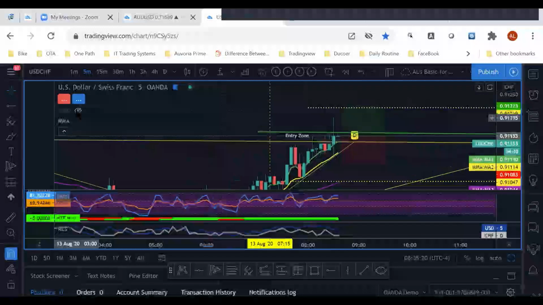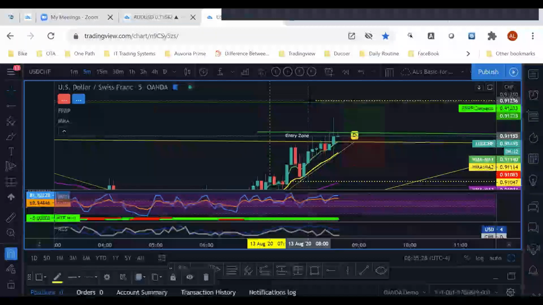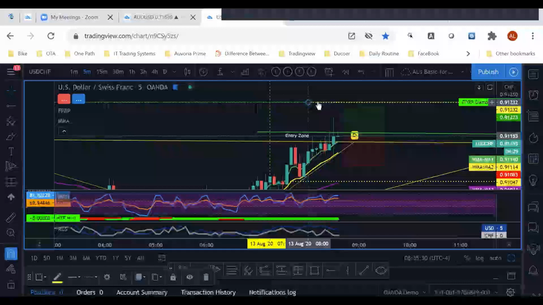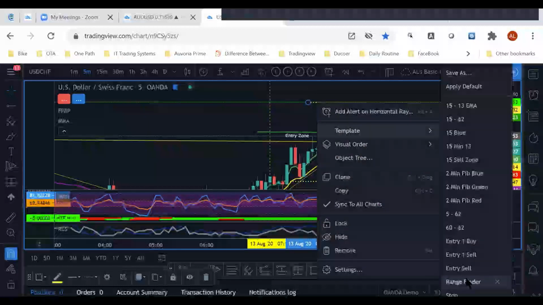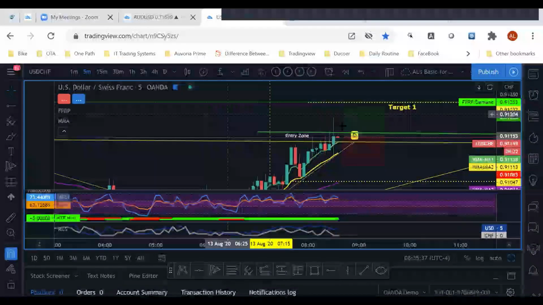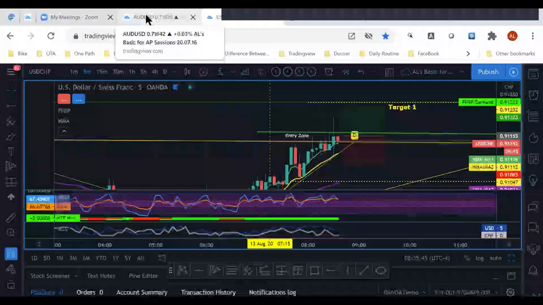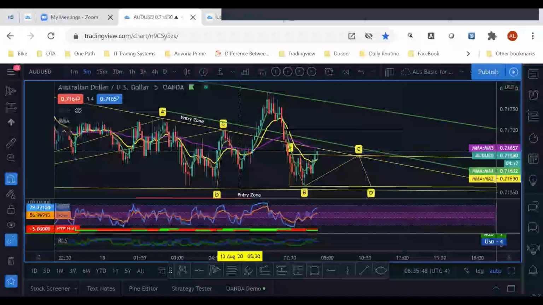And if we're looking at some Fibonacci targets, this green line right here is a nice little target to be looking at. This target 1, and that's right at the top of our 7 pips. Well, we're watching that. Let's see how our Aussie's doing. Aussie's still sitting there. It's trying to break out of the top of the wedge again. It's got a little bit of strength.